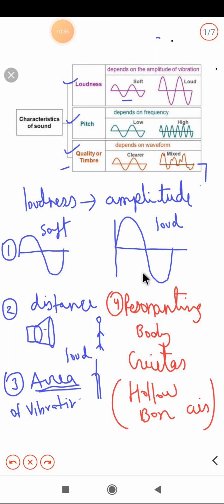So resonating body means, like the guitar, the resonance tube, inside which air is there, the air vibrates and it produces loud sound. In case of a flute, air is there, so the flute is also a resonating body. So if a resonating body is there, like the guitar, the air column in a flute, the air column in a sonometer, loudness will also increase.